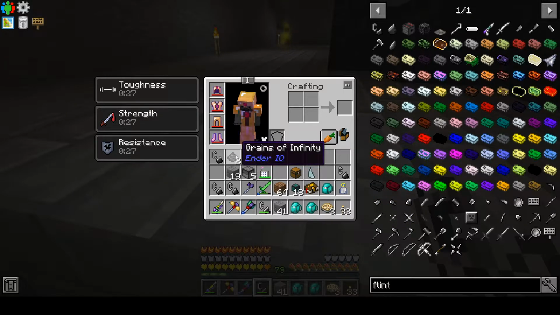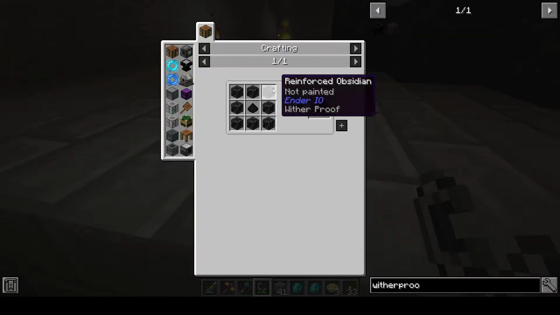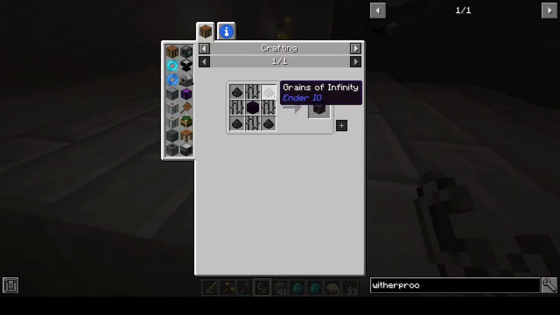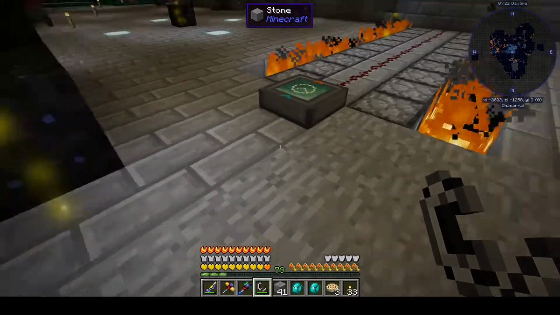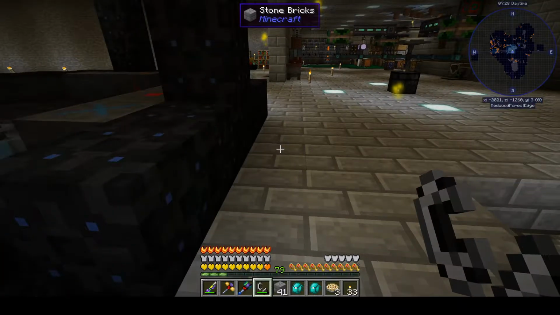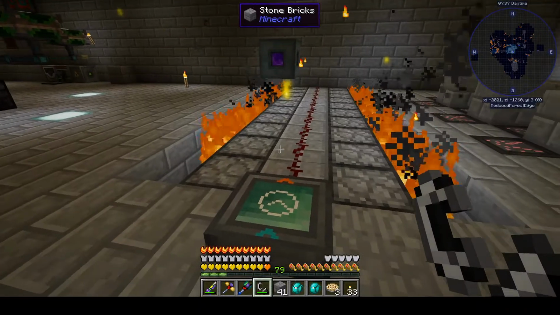So we need to collect a bunch of these to use for wither-proof. We're going to make wither-proof blocks from reinforced obsidian and black dye. And the reinforced obsidian is obsidian with a bunch of dark iron bars and grains of infinity put into it. So to make ourselves a little wither trap to build the wither boss in, we're going to need maybe 100 of these blocks, which means we're going to need maybe 400 grains of infinity since it's 4 per block. Something like that. I think this guy killed his thing.